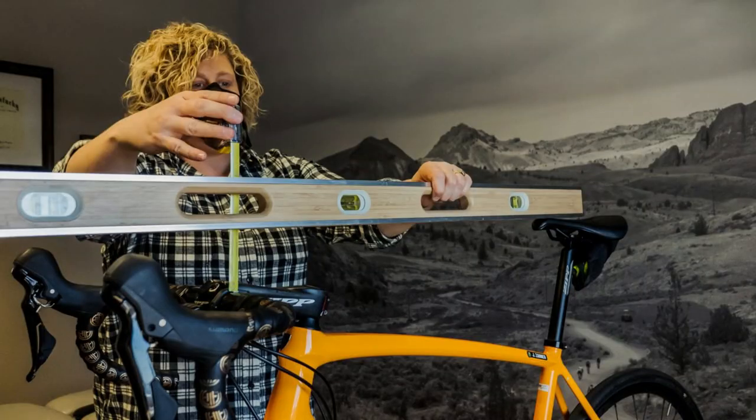The next thing is to get a professional bike fit — this is probably the most effective way to address problems down there. If you are brand new to biking and not ready to invest in a professional bike fit yet, try some of the other things first: get a new saddle, try a new pair of bike shorts. But if you have been suffering from pain down there for years or decades, that's not acceptable. The best thing you can do is invest in a professional bike fit. They will measure your sit bones to help you get the correct saddle.